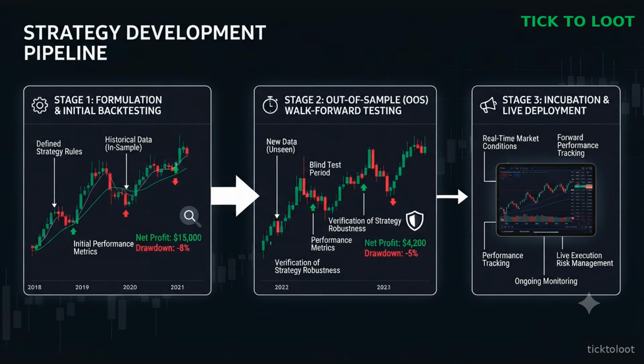By using multiple forms of testing, you can increase the robustness of your trading strategy and minimize the risk of overfitting. In addition to using out-of-sample testing to evaluate the performance of your trading strategy, you can also use it to evaluate the performance of different trading strategies. For example, you can use out-of-sample testing to compare the performance of different trading strategies, such as a moving average crossover system and a trend-following system. By using out-of-sample testing, you can get a more accurate picture of which strategy performs better in real-world conditions. This can help you to choose the best strategy for your trading goals and risk tolerance.